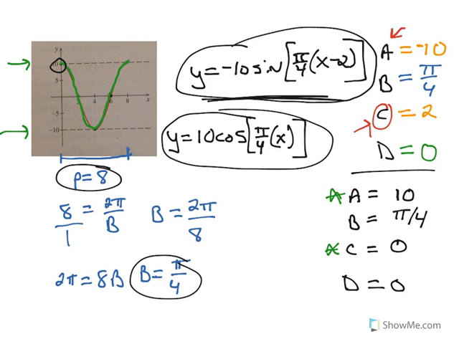If you graphed both of these on your graphing calculator, they would basically graph right on top of each other. So they're the same sine or cosine wave, just expressed differently, using sine versus cosine and using a different phase shift. And I believe that is it. Those are your examples for writing the equation of a sine or a cosine graph using a picture and then making the equation, and I will let you go.